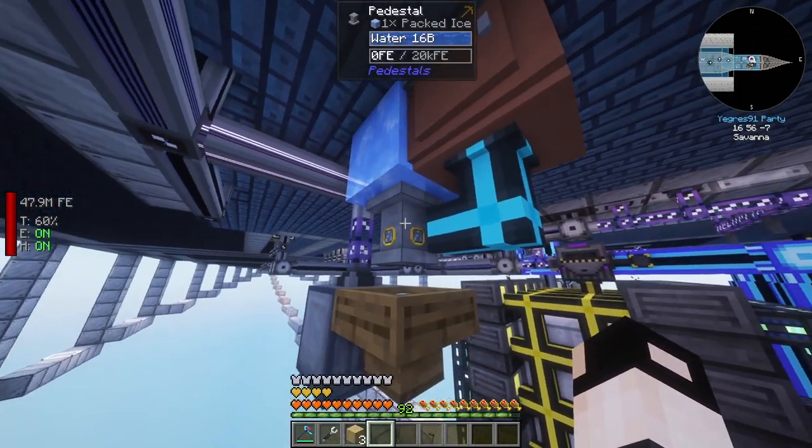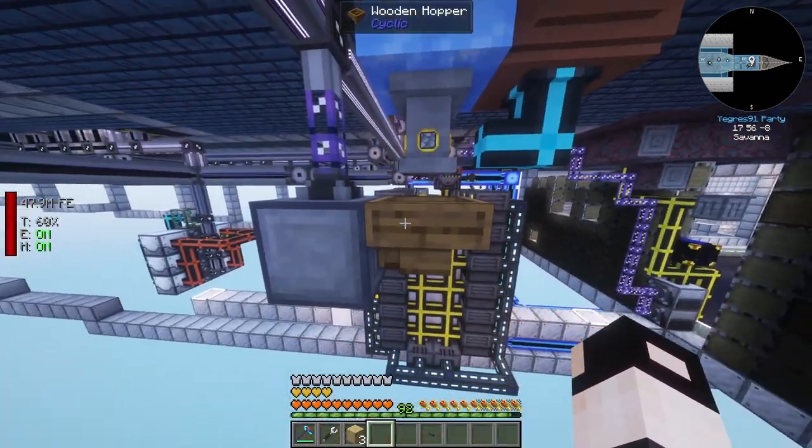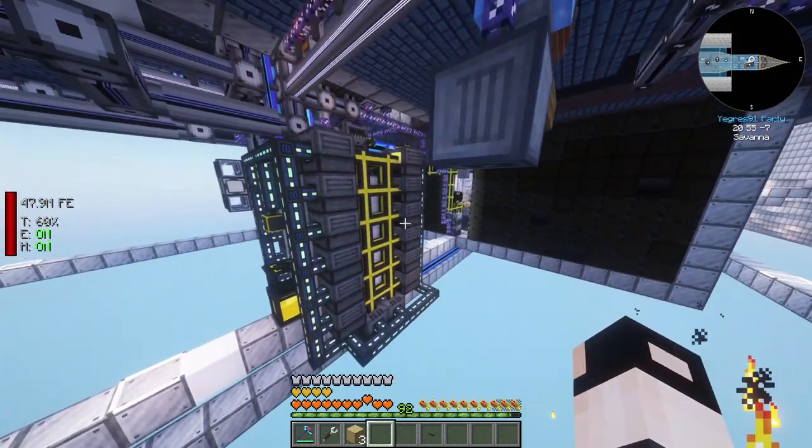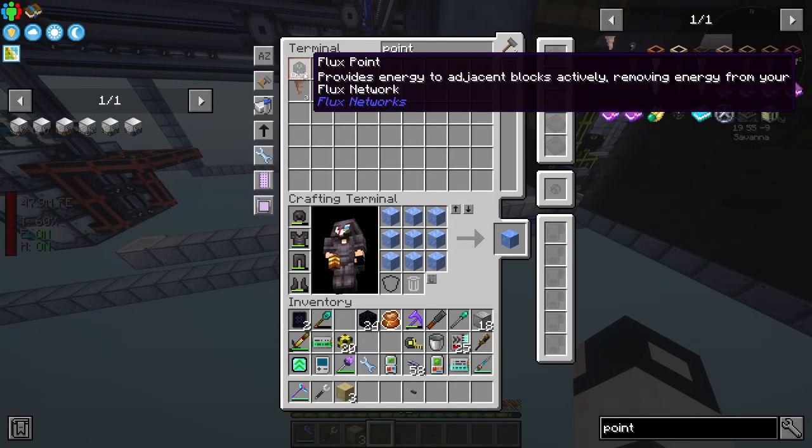Provide it with more power, transferring power, and we should get packed ice. Right. And then the packed ice. Oh my god, why is it laggy? Speed mode, fast, apply, and it needs energy. Of course, let's make a point.